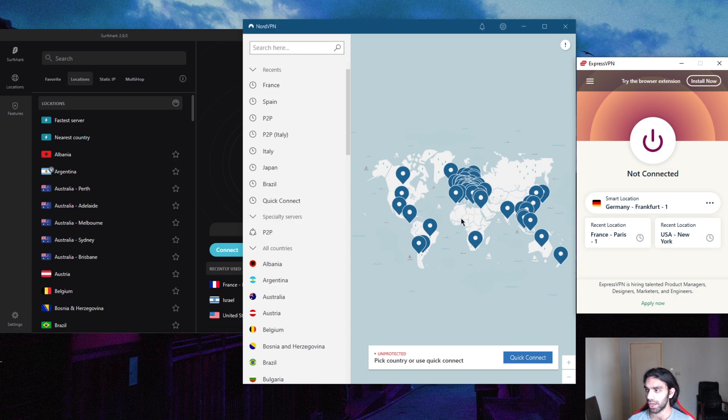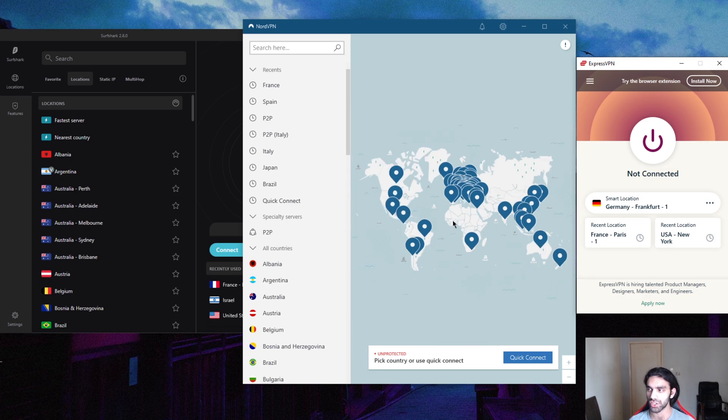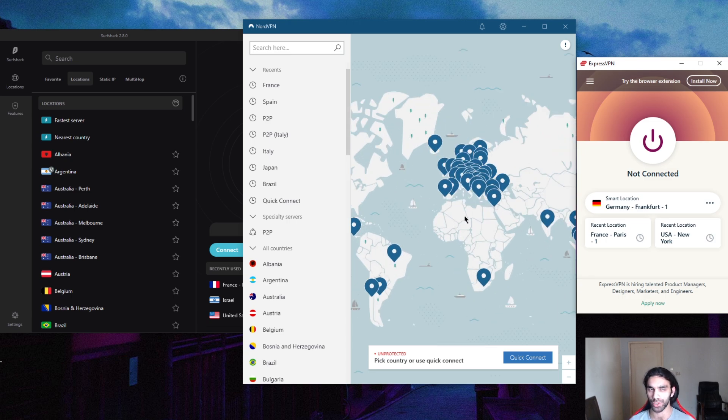My ping averages between 50 and 60 at worst, which is pretty playable. 50 ping is not ideal but it is what it is. I'm located in Lebanon and don't have any game servers near me, so I usually play with the European crowd. It's actually playable for the most part — I'm not playing anything competitive. If I can play Tekken online, which requires the most reflexes and quick reactions, I can play first-person shooters.